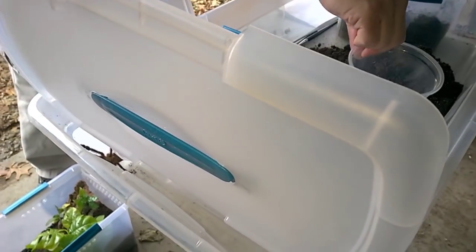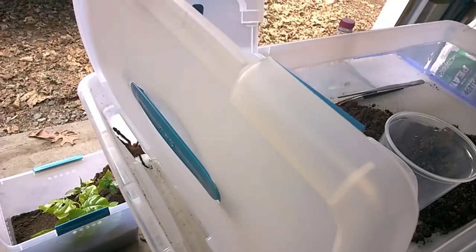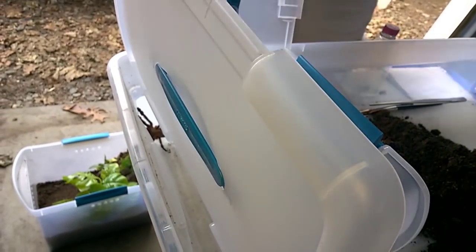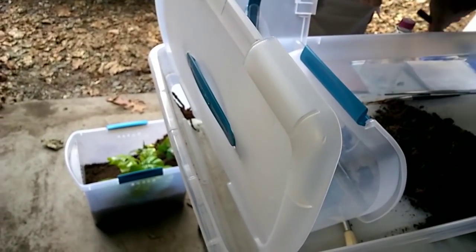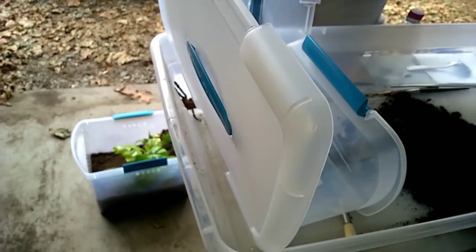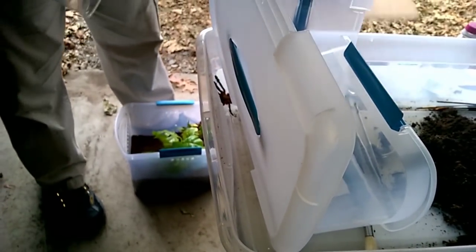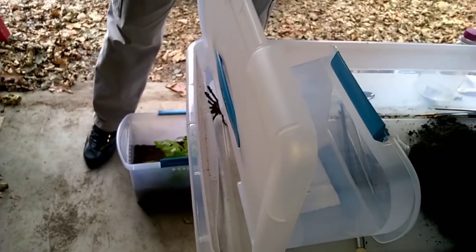Oh yeah. All right, so what we're going to do is try to keep this guy from getting out of this. Just keep an eye on him because I'm going to be moving some stuff here. Okay. And away we go. Now, ideally, I want him a little more. He's going to run right at the outside of the back lid. I'm going to go ahead, get this ready, this out of the way. Oh my gosh, I hadn't seen. If you want to get a shot of it, it's beautiful. It's gorgeous.